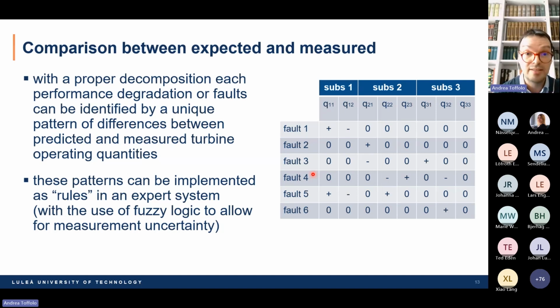Then these patterns that are specific to each performance degradation or fault can be implemented as rules in an expert system. So this expert system triggers the, let's say, alarms or warnings that something is going wrong, knowing exactly what is going wrong. And of course, this expert system can take advantage of fuzzy logic to allow for a band of uncertainty due to the measurement uncertainty.